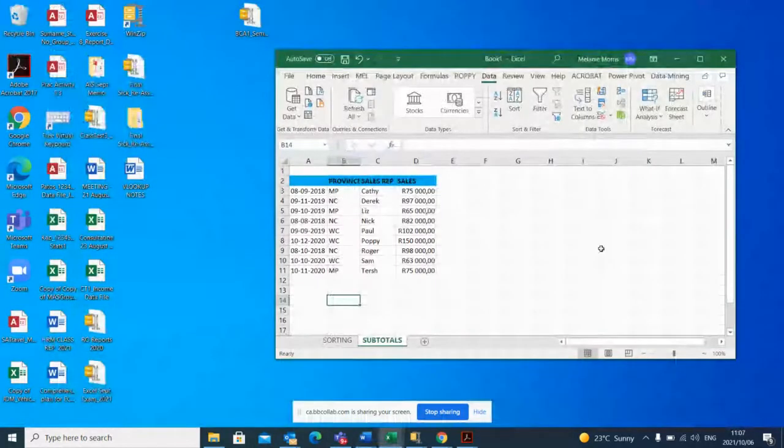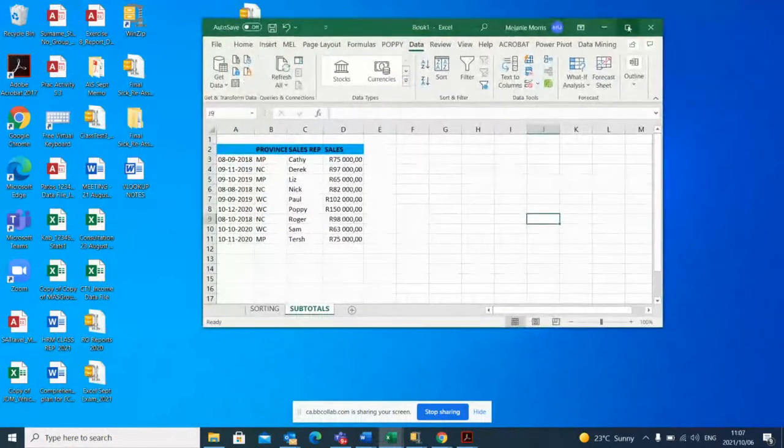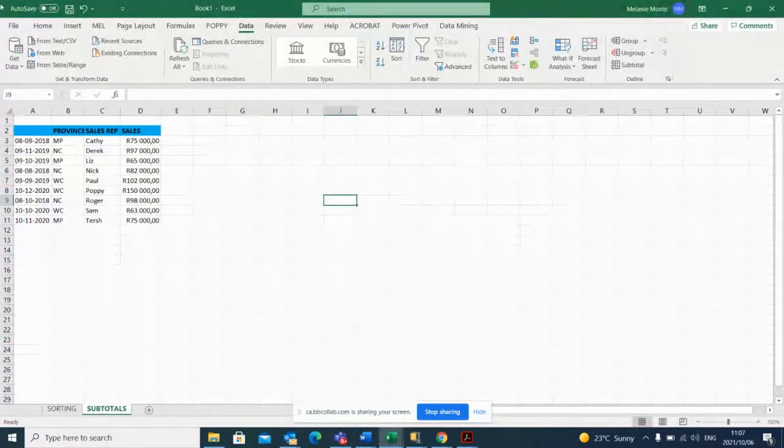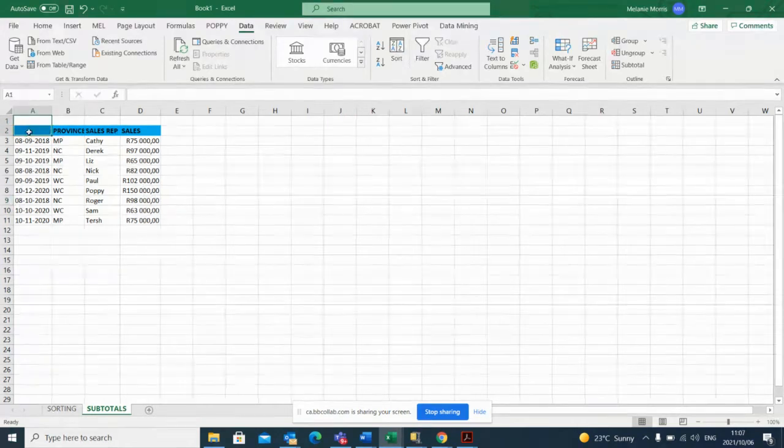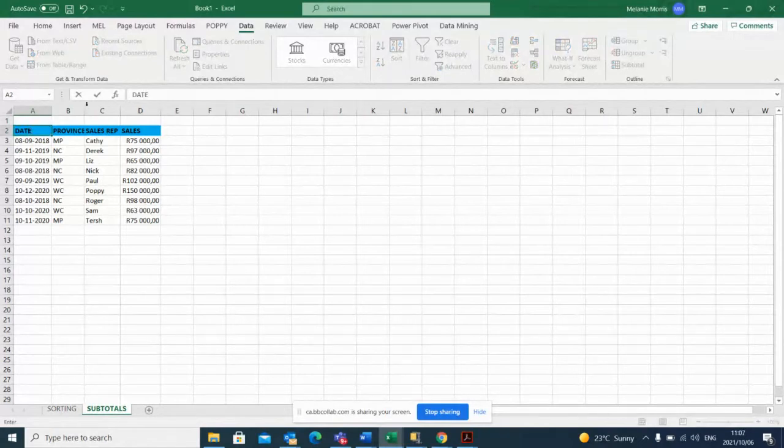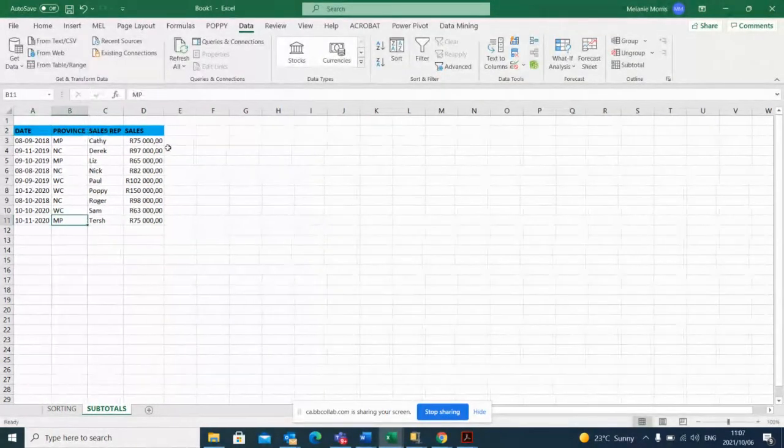Let me just quickly get to subtotals. Okay, so in the test or the exam, but the test, for example, you will have your table given. This is a smaller table that I'm using right now, okay? And they'll tell you to give the subtotals, for example, of sales, okay? But now the subtotal must be, for this example, according to the province. Sorry, I needed to add the date there, and I needed to just auto space.